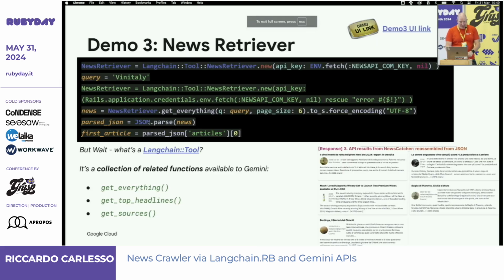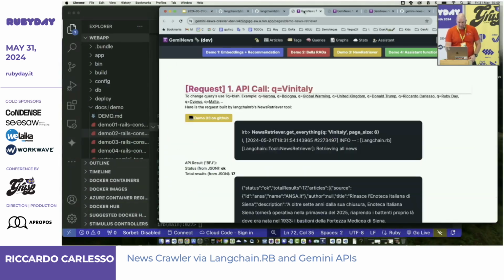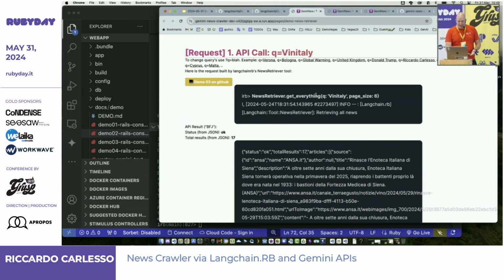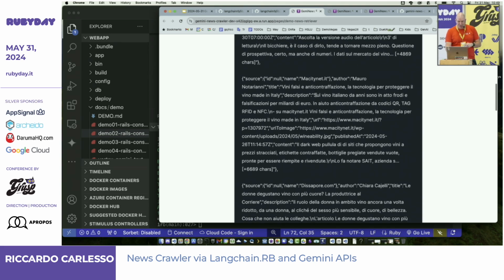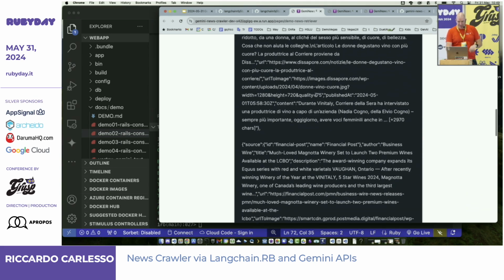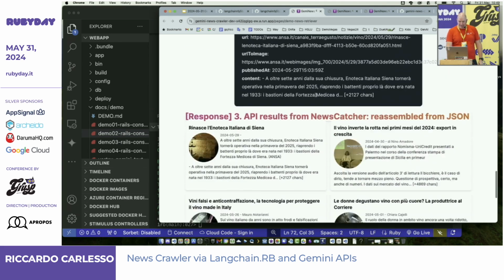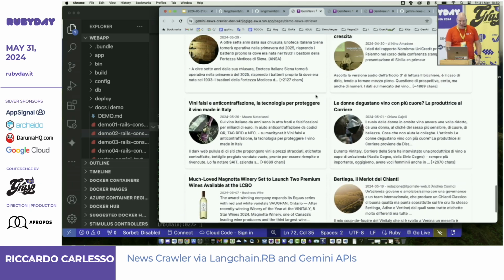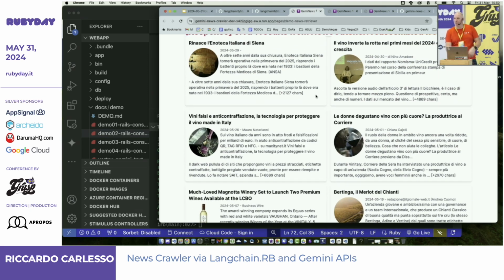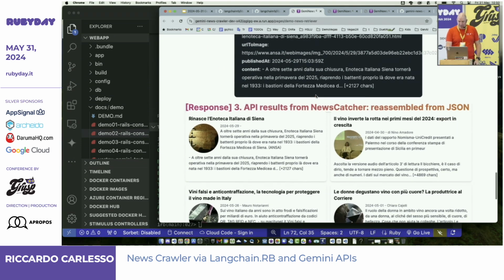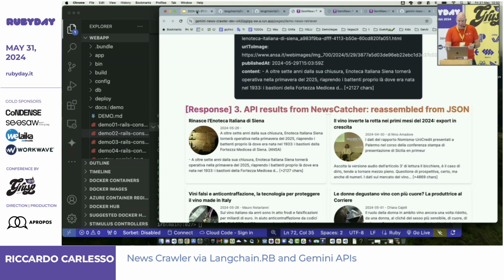Now that I showed you the theory, I'm going to show you the boring practice. This is nothing magical at all. Let's look for Vinitaly. This is the query. This is the payload in response. I played with the response so you can see the tokenization of every single response. And bang, these are the articles reconstructed. It looks better on the UI because there are images, right? Without images, I would have shown you on the console, so I would have looked smarter. This is even too simple, right? Because I don't do anything.